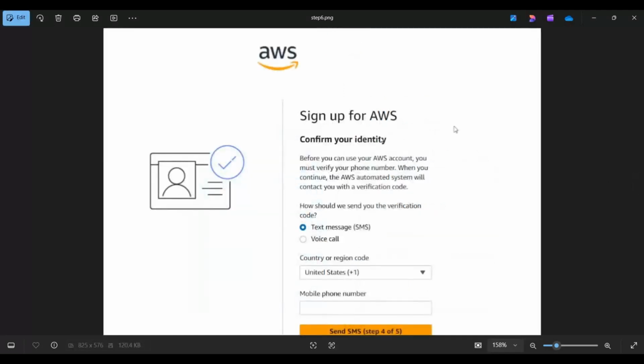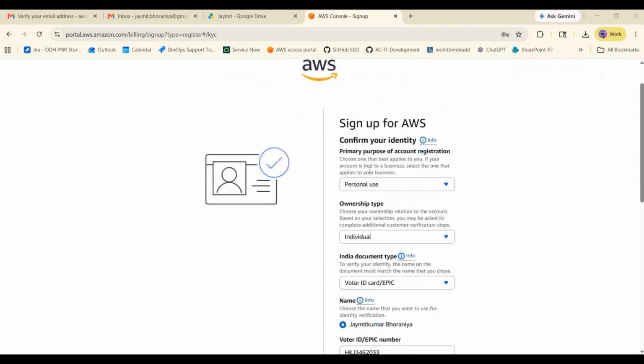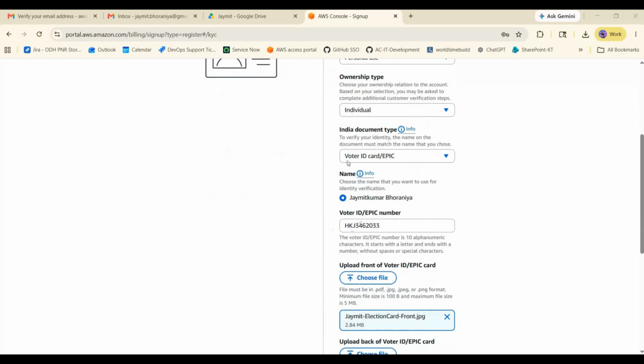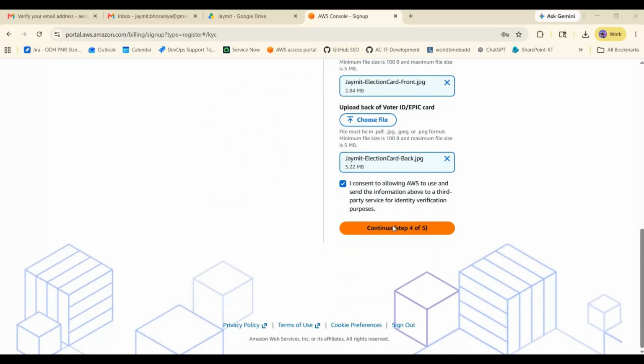After you're done entering those details, you need to confirm your identity. According to the country, this process might be different. In India or some other countries, they ask for an identity document. Here I selected personal use, individual. I added my identity details and uploaded that, and I'll continue to the next step.